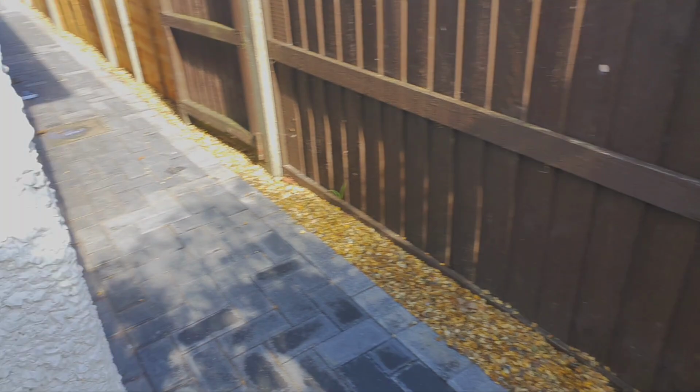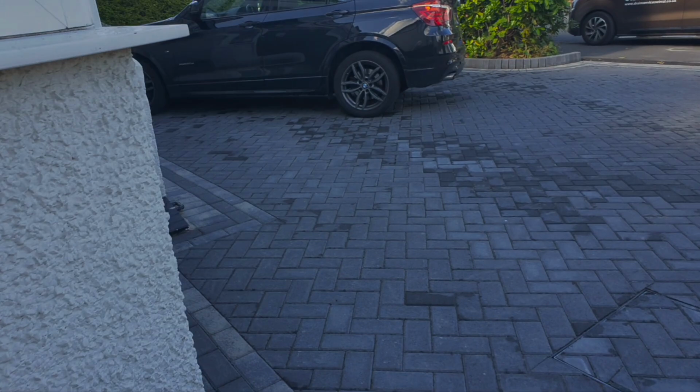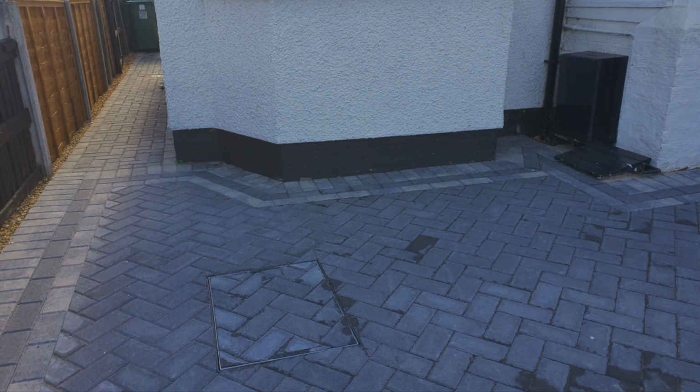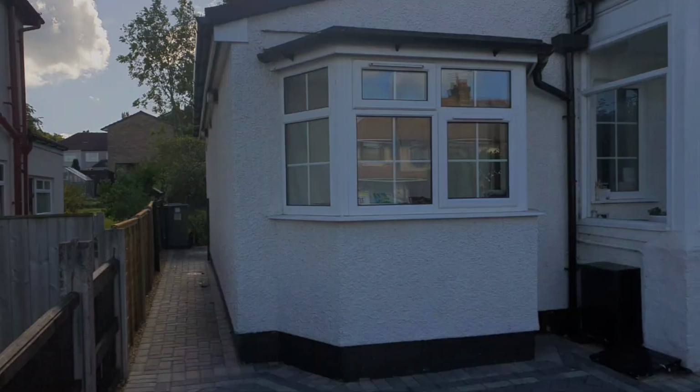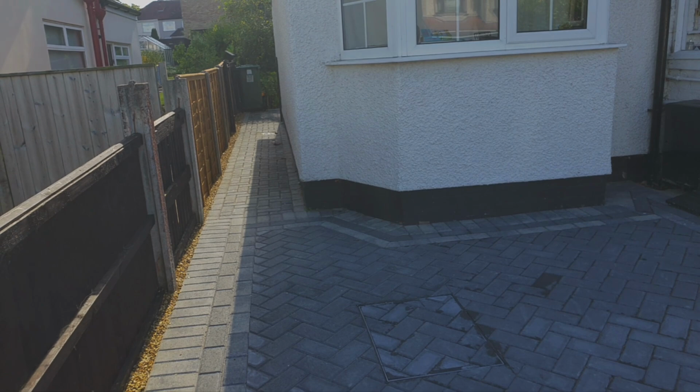No toilet pipes there. So that must be coming down the front of the property. Strangely. So you see up there, you see the soil vent pipe. So it's obviously been built across this extension, or the extension's been built across the drainage, which could be a problem, but we'll see.